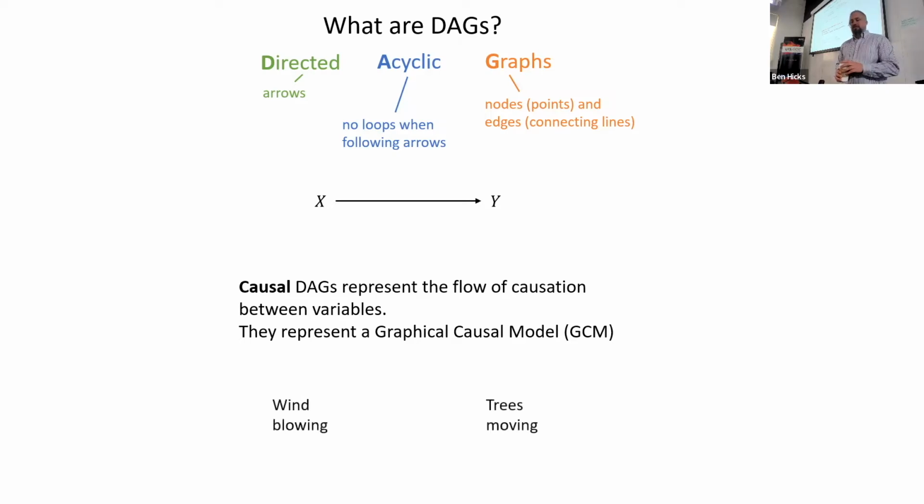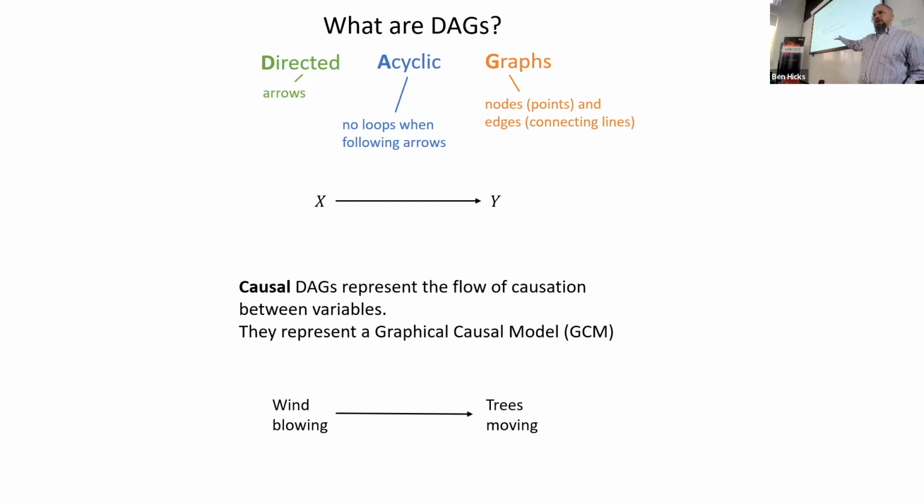So if we're going to sketch a little simple example, we might see that the wind blowing and the trees moving are associated. They seem to happen at the same time: when it's really strong, the trees are moving lots, and the wind's blowing strong. Now, if we wanted to form this into a DAG, we would have to draw an arrow between these two. We don't base that on the data. We base that on our experiential knowledge or our scientific knowledge, and we draw the arrow from the wind blowing to the trees moving.